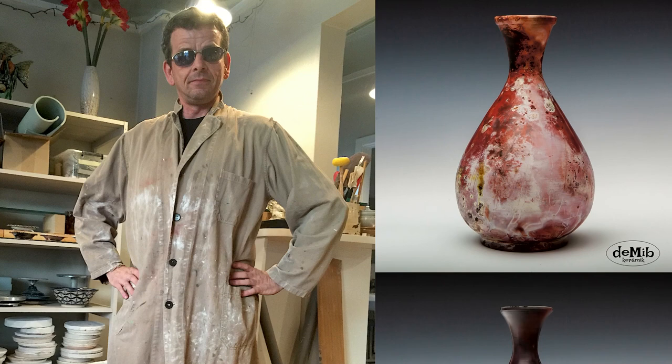Welcome! Today we're gonna do textured swirly pots like this one. It actually took me quite some time to figure out how to make it this swirly, but today I'm gonna share everything I learned with you — all the little tips and tricks to make this. So let's go through some pots.